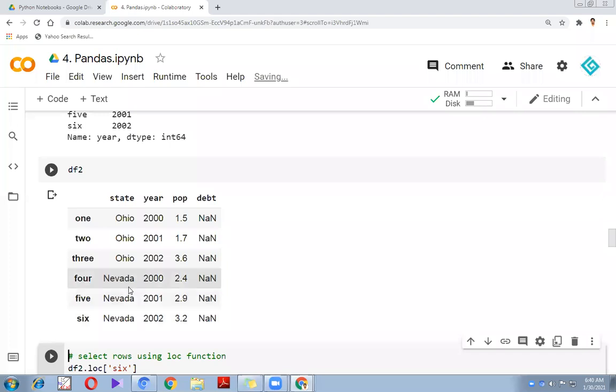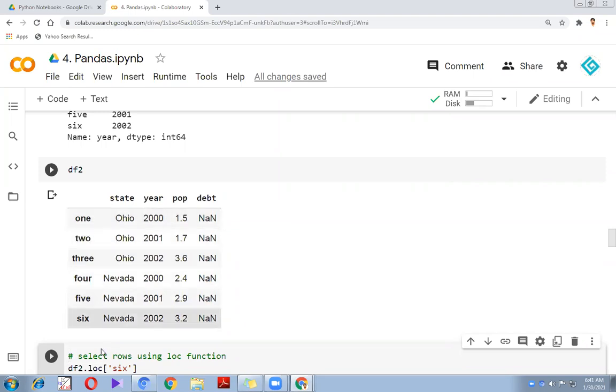Now let's say I want to access some specific index. Remember, there are two important functions, loc and iloc. We use loc when we don't have the default indexes but instead have some non-numeric index.